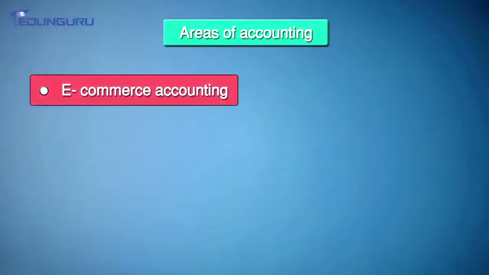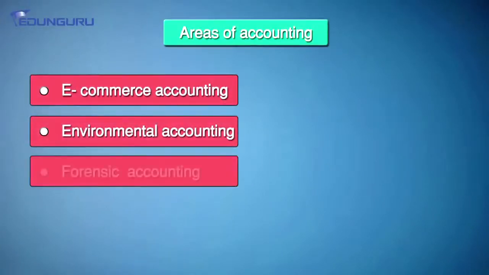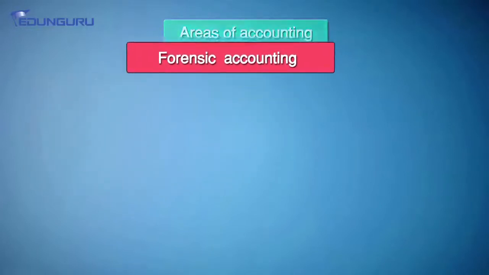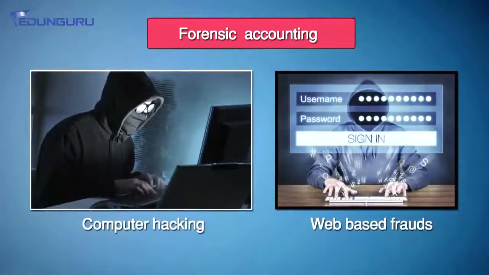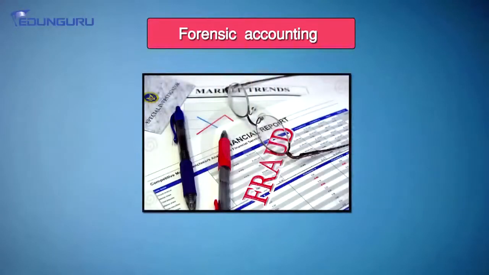So we are going to start with chapter 1 today. Let's begin our discussion right now. And nowadays there are many exciting areas of accounting coming into the picture, like e-commerce accounting, environmental accounting and forensic accounting. I hope you know what forensic accounting is, where we are dealing with computer hacking and web-based frauds. You must be reading in the newspaper about all these things as of now. So these exciting areas of accounting have made it very interesting, and the name given is forensic accounting. We are dealing with how to tackle these problems in accounting, right?